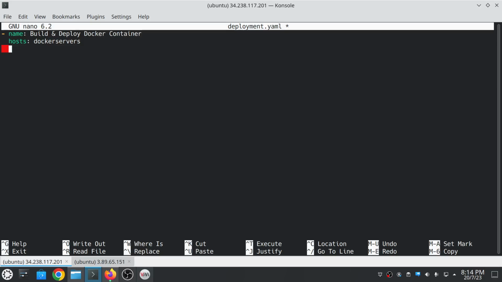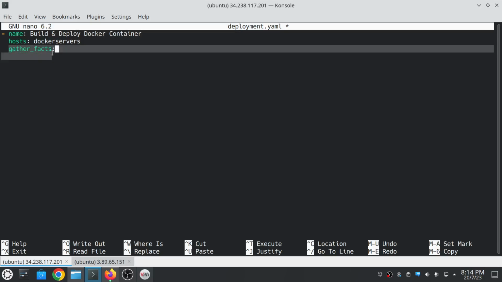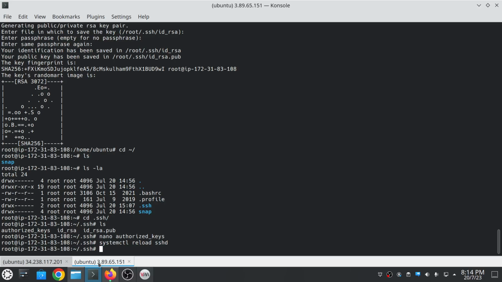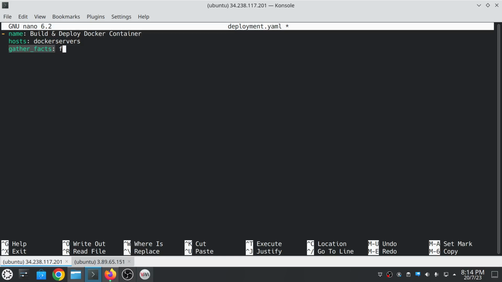Then we have another option, which is gather_facts. Basically, this option collects facts and information from the remote server. We are going to set it to false because we don't need it. Then we have to define the remote user. The remote user is going to be the root user.